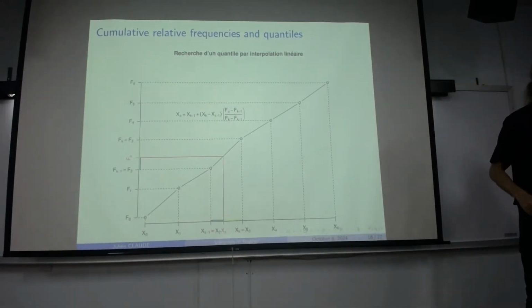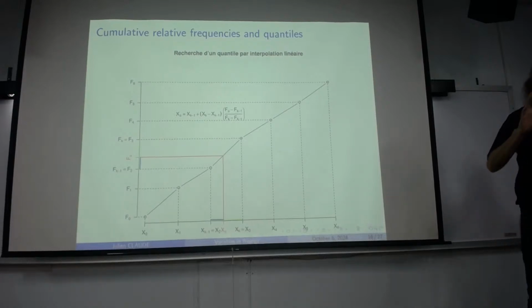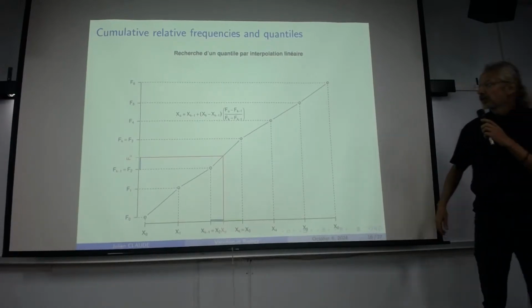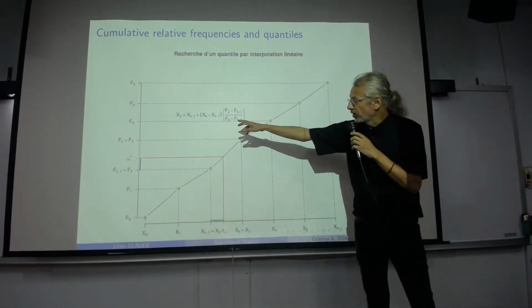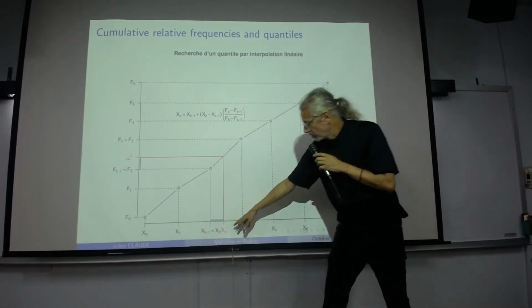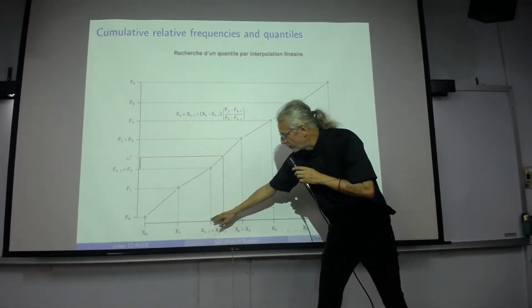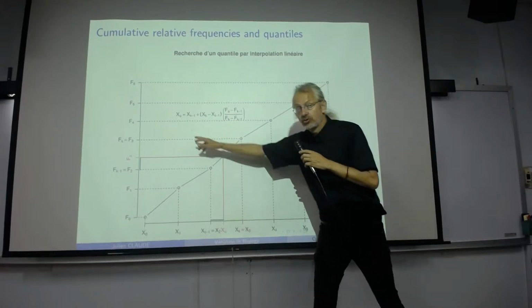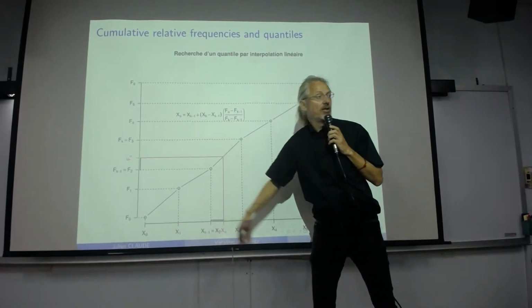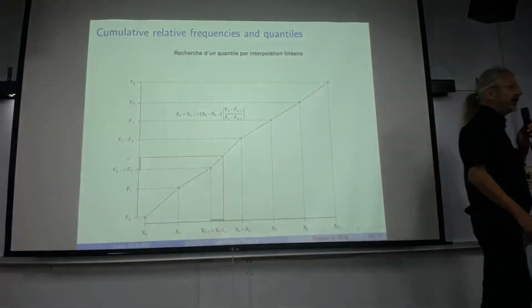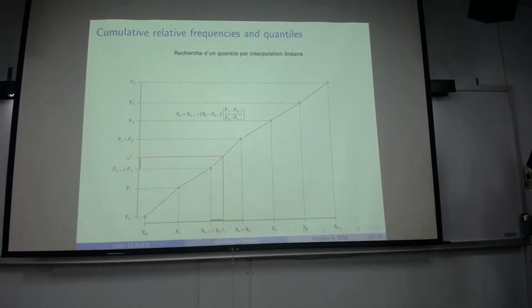So in biology, you always do cross product. You do that when you do drawing, for instance, for computing the scale. So we do a cross product to estimate the value XA. So the ratio of the blue and the green segment should be the same because it's a linear interpolation. So even if the formula looks a little bit complicated, it's something very, very basic. It's just a cross product.